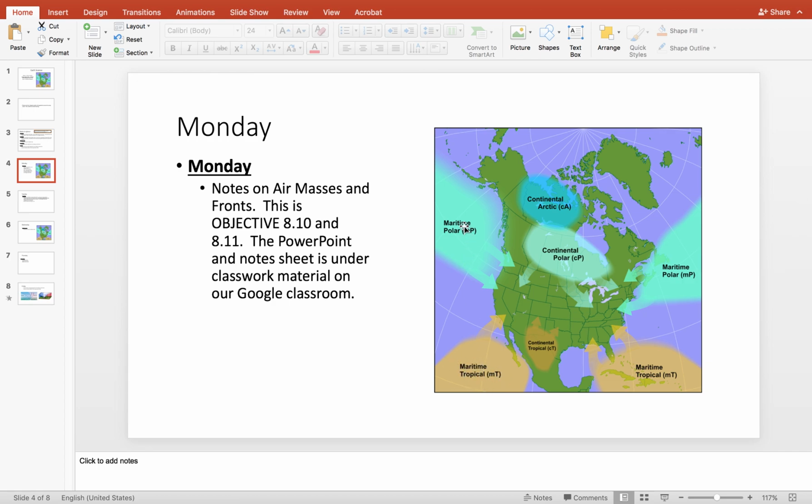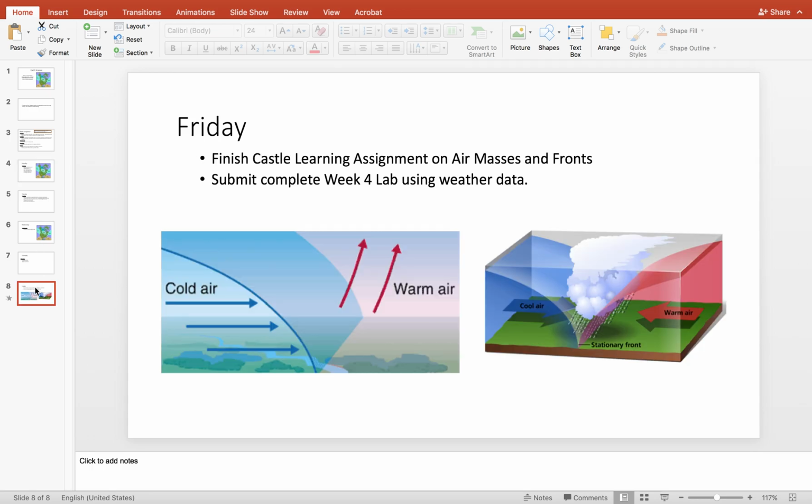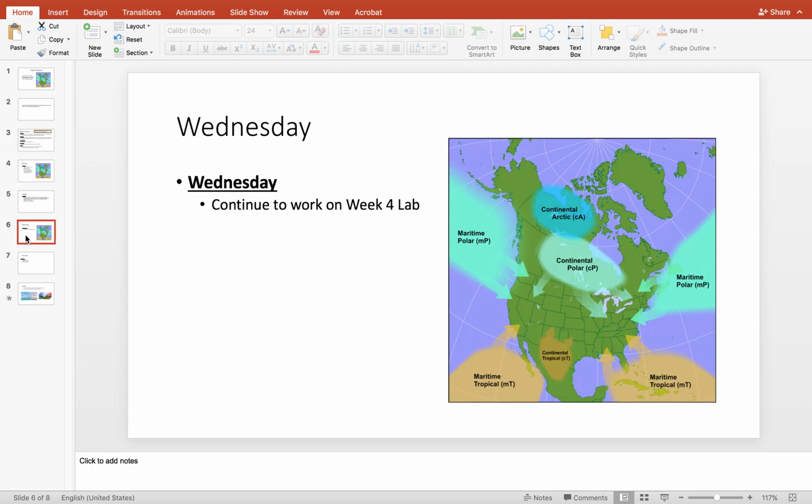So maritime generally means it's damp, humid air. Continental usually means it's dry air. Polar, cold. Tropical, warm.